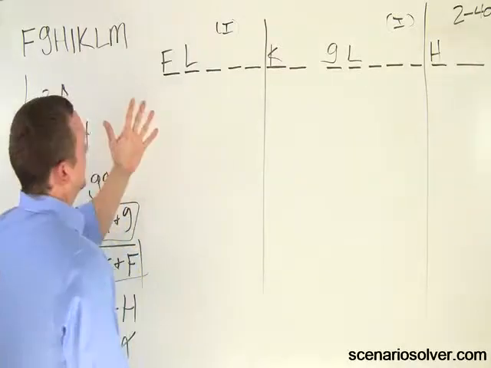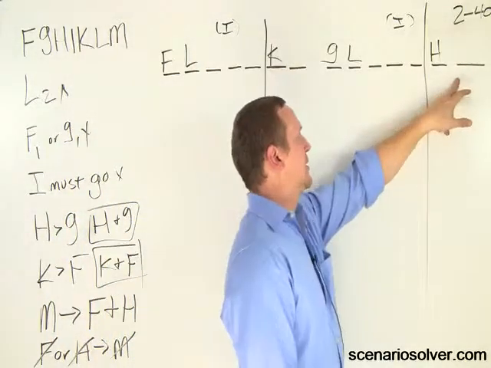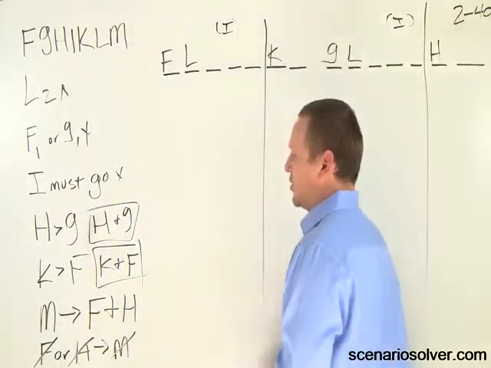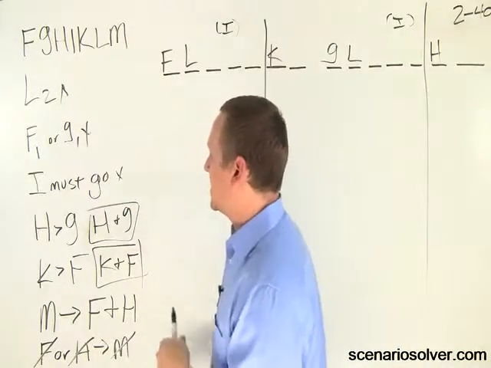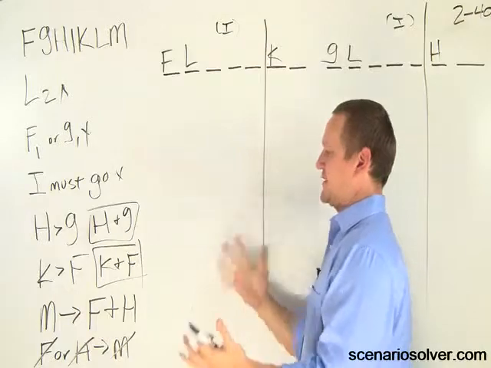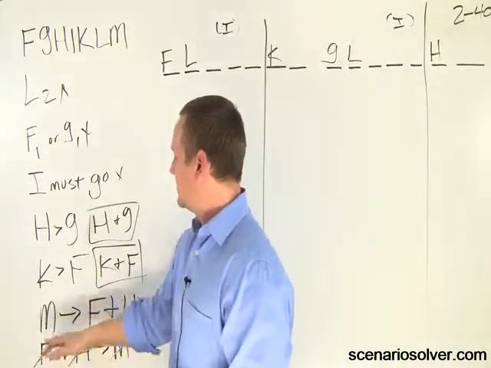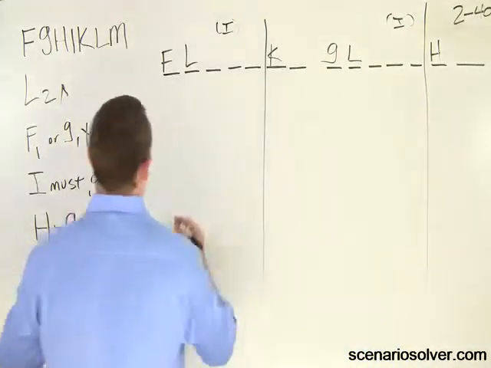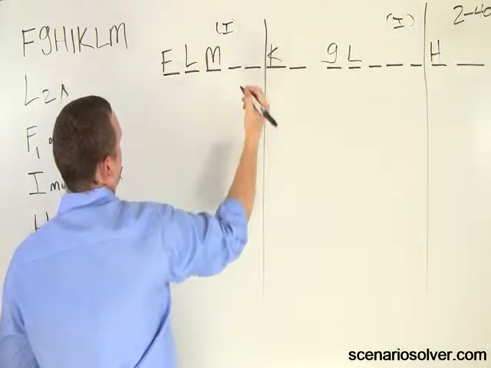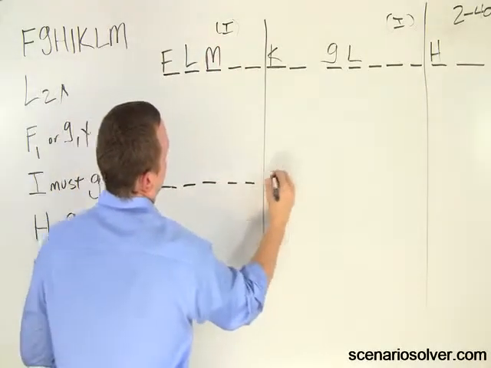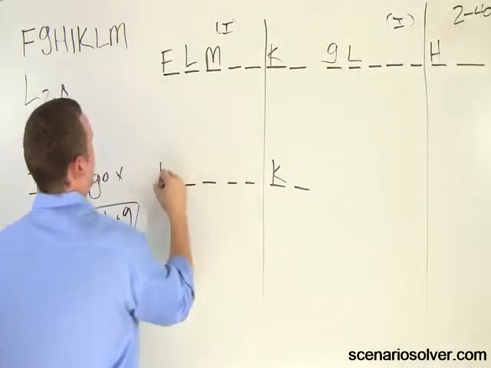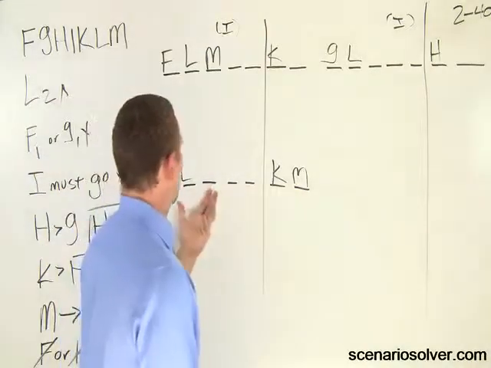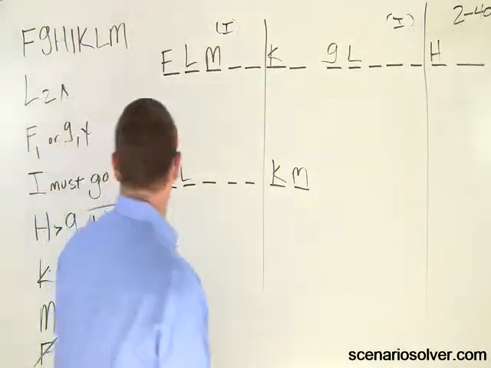And then what we just need to think about is, well, what are we going to do? We have 1 person in the not in group, 2 people left in both of the in groups. What we need to think about is which of these, if you look at any variable here, has anything to it, and it's M, because if M goes, something happens. And that's really all that we can ask, is just for some sort of variable to make something happen. And if M were to go, okay, I could put a K here, and I could just make it where M doesn't go. All right, if M doesn't go, then what happens? And then if M goes, basically, what do we have happening?